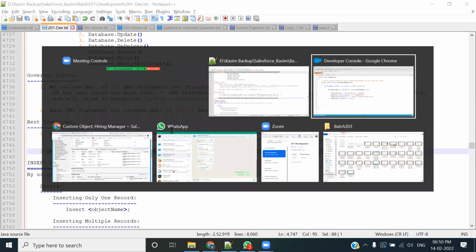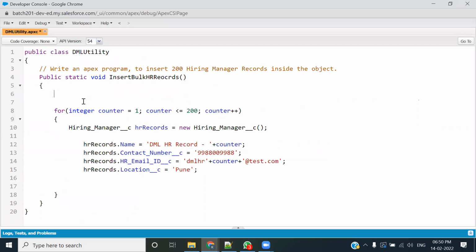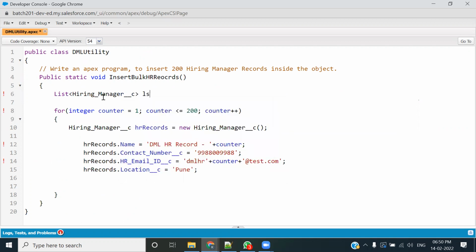Okay, so now see what changes I'm making in the program. In the beginning itself, I am defining a collection, typically a list collection. List of what? List of hiring managers, because I wanted to store the records of the hiring manager object. That is why I'm defining a collection lstHRs.